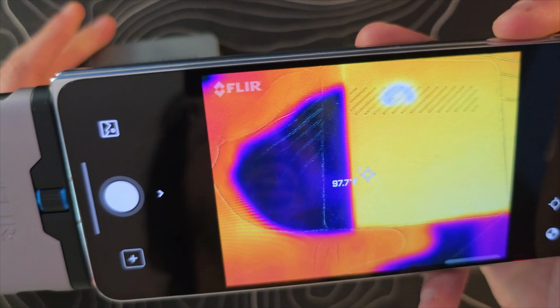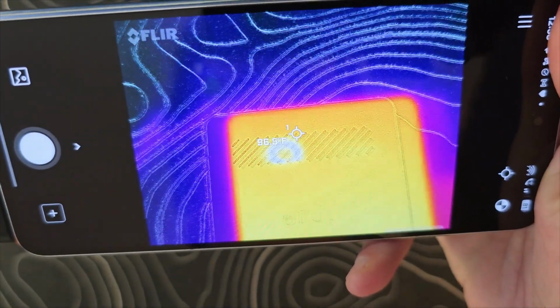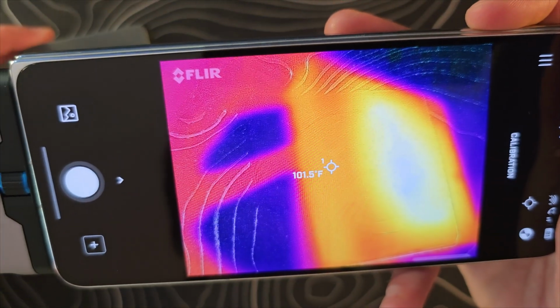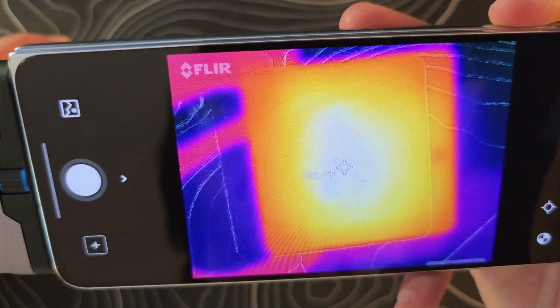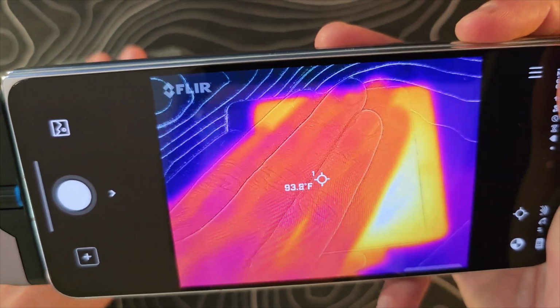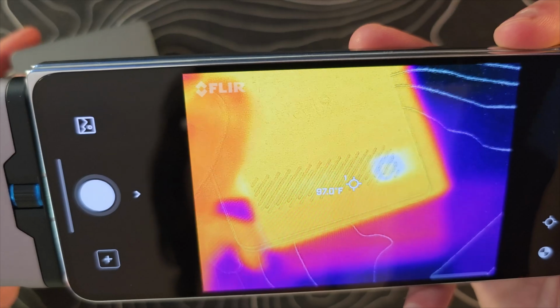Just out of curiosity, I wanted to see how hot this thing actually gets while running. You can see right there something that's about 100 degrees Fahrenheit. Let's flip it over. Pretty much the whole bottom side is around 112, which is hot, but it's definitely nowhere near hot enough to burn you or do anything serious like that.